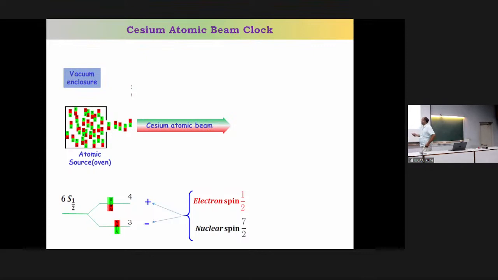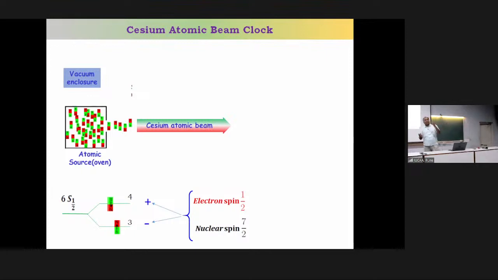That's the only difference. Inside this bath or reservoir, we have a 50-50 chance to find the cesium atoms in the two different states: 50% will be in F equals 3, 50% in F equals 4. So first I have to heat this oven a little bit so that these atoms get a little more energy, and they have only one way to come out, that small hole.